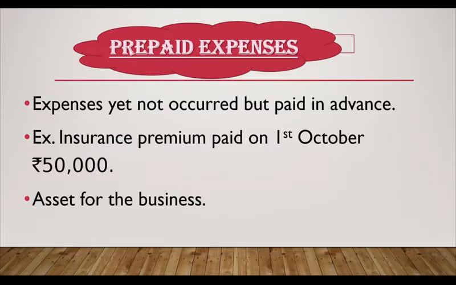Suppose we have a financial year which will end on 31st of March, and the expense is paid on 1st of October for the whole year. So from 1st of October till 30th September it is paid. Our year will end on 31st of March, so the remaining 6 months' insurance premium is paid in advance. In this manner, we can say prepaid expenses are the expenses which are paid in advance, and we can calculate in this manner only. Usually we get questions on prepaid expense.